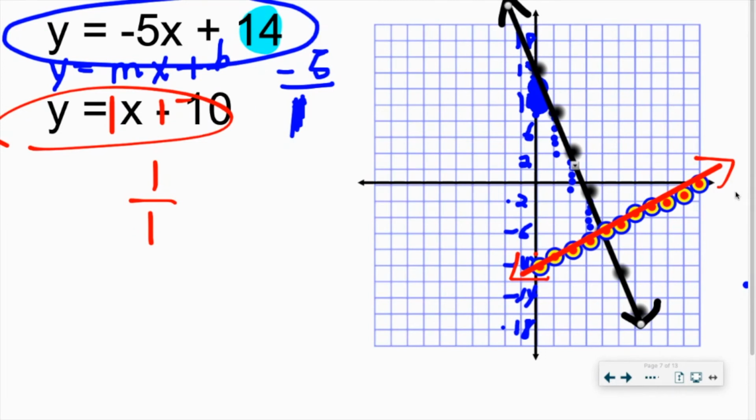We can see right here, once I put that smiley face there, it kind of covers everything. That's where it intersects. So we're trying to estimate what that point is. So according to the way my line is graphed, it doesn't look like it crosses perfectly on there. It looks like it might be something atrocious, like 1, 2, 3, 4, negative 5.5, or negative 5.75. So this is where we kind of have to figure out what we think it's closest to.